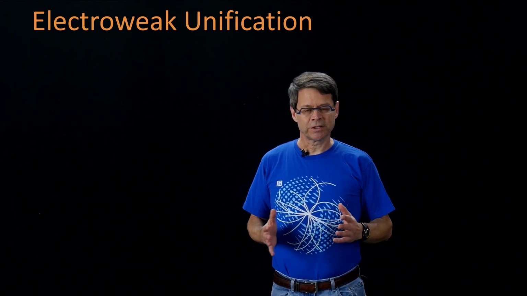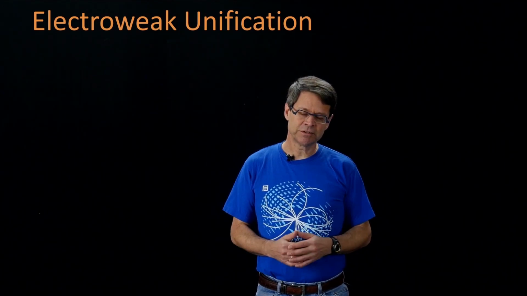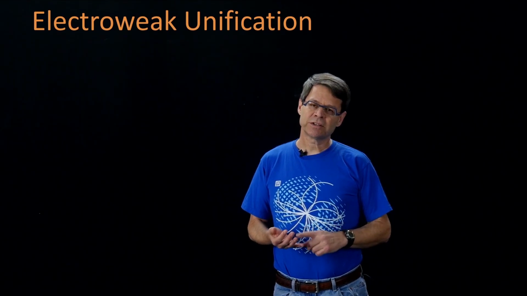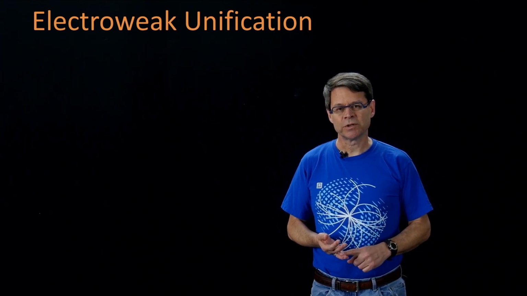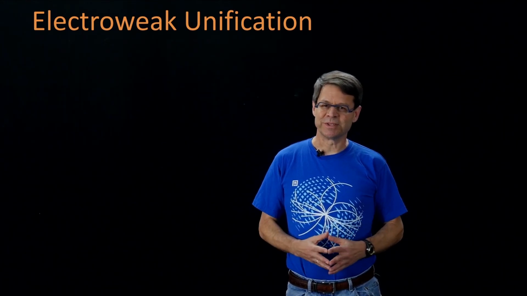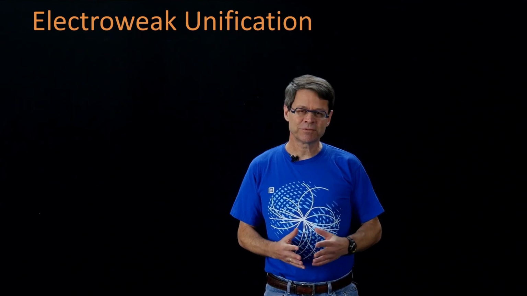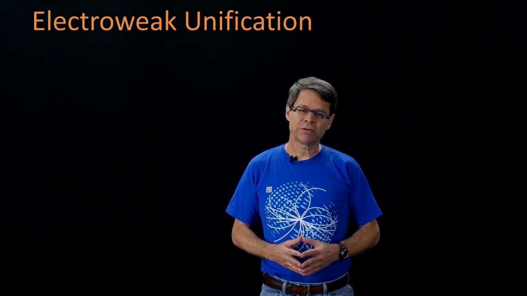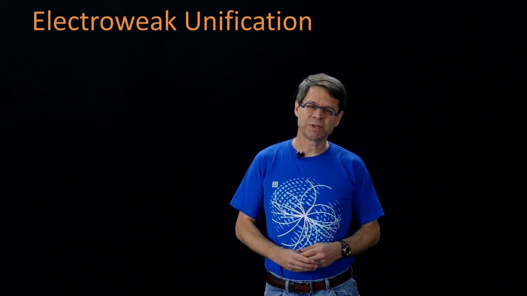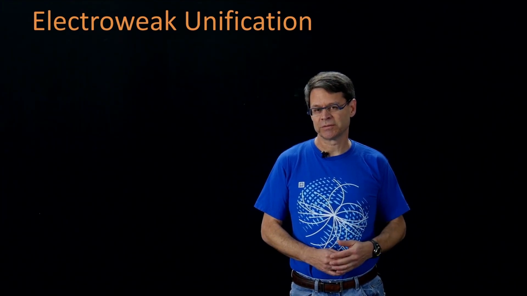This theory was developed during the 60s, and by 1967, Weinberg, Glashow, and Salam worked out this theory in its entirety. But there was a problem then. The difficulty they had to overcome was that all the gauge bosons which propagate the weak and electromagnetic forces came out to be massless. And that would be a problem because we know they do have a mass. We know the weak force is limited in its range because of the mass of the W and Z bosons.